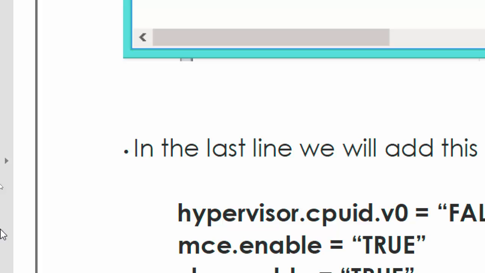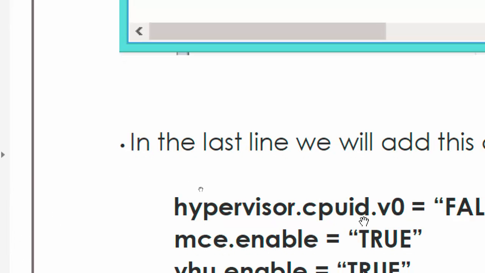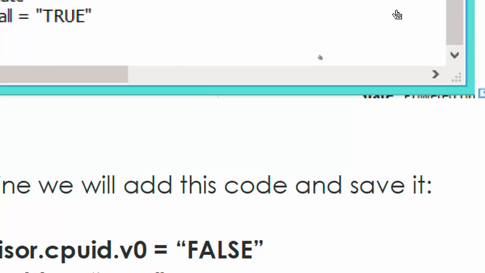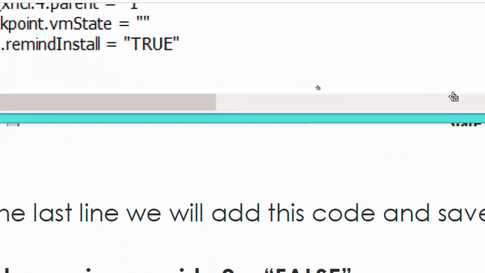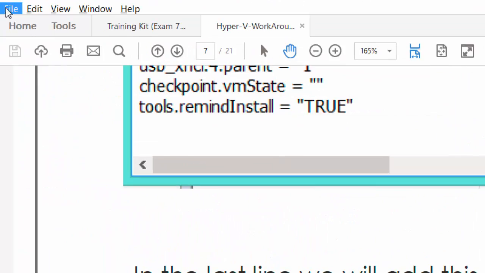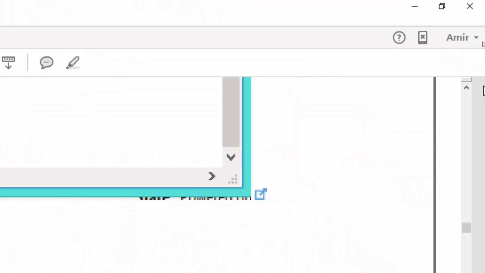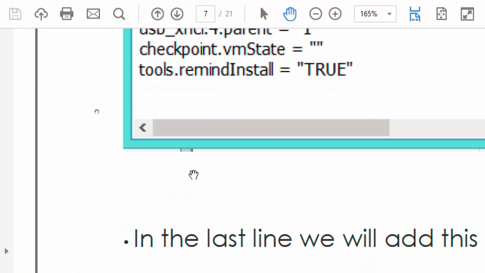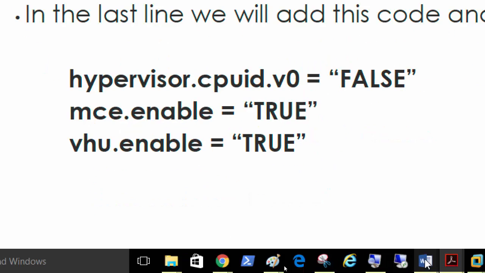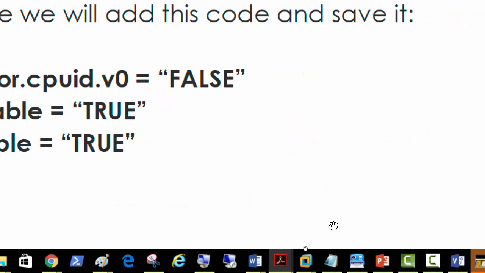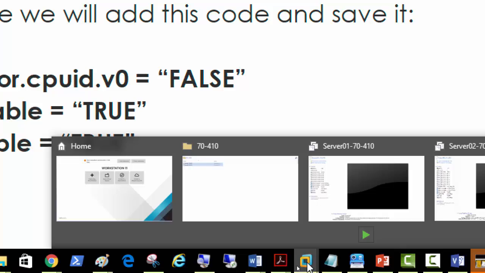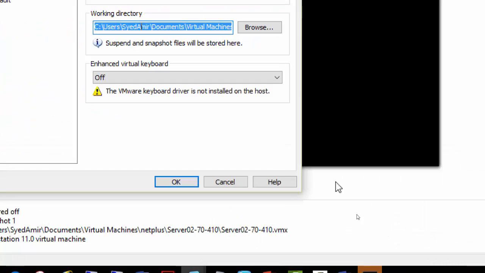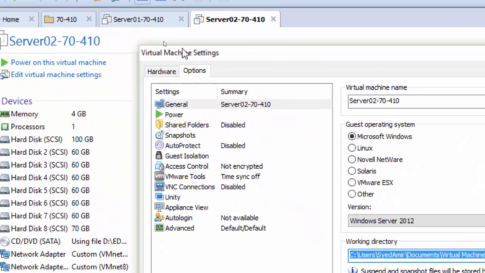Since all the screenshots are in the document as well, I would recommend that you please repeat that at home. It's very important that you have the Hyper-V lab inside and you can work on it and follow the video as well. So first of all, what we did was we just changed the code or added 3 lines of code. Second thing, I'm going back to my shutdown machine and its properties are still open there.